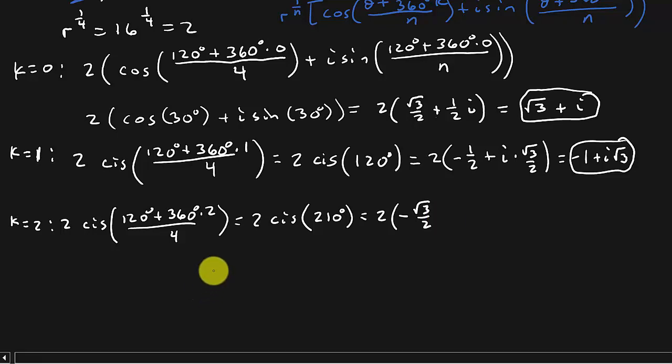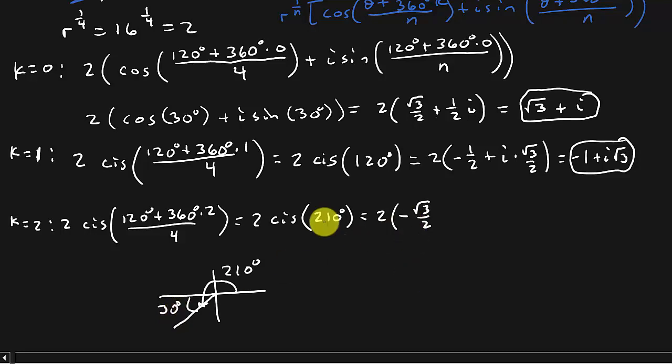Look, let me just draw this one out. It's bothering me in case you don't understand. Look, there's 210, right? Here's my reference angle, 30 degrees, okay? I'm just doing all this in my head, all right? So what's the cosine of 30? Square root of 3 over 2. I'm in the third quadrant, so it's negative.